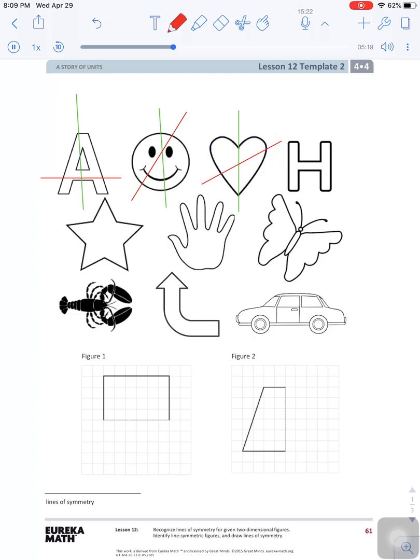How about the H? Is there a line of symmetry? And if there is, where is it? If you said there's one down the middle, you are correct. Mine's crooked, sorry. And if you said there's another one exactly sideways, you are correct. And again, I'm off a little bit. It's hard to do this with your finger. The ones that would not be correct would be if you tried to do it diagonally or even in any other area. Those would not be correct because when you fold it, one half does not completely match the other half. So this is showing symmetry, but the line of symmetry is specifically the line that you draw or trace or fold that creates the symmetry in the object where one side completely matches the other side.